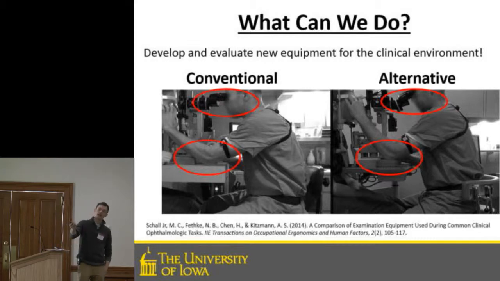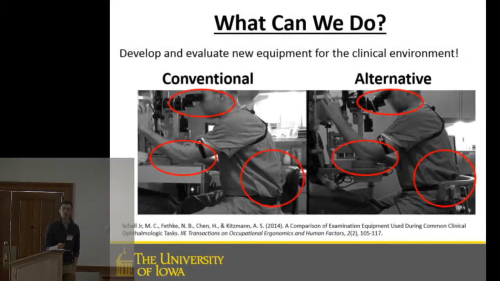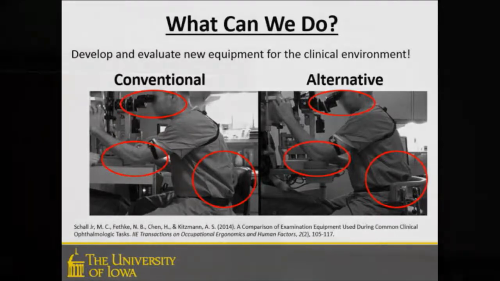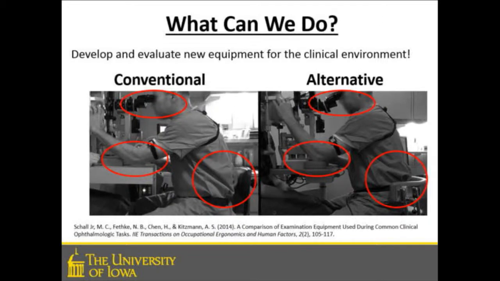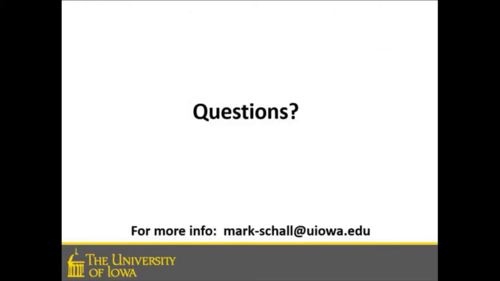And then additionally, although the worker's not really using the back support in this picture, the alternative back support is very adjustable. You can actually move it around the entire body. And so in some cases, an ophthalmologist can use this to help support their weight while they're doing different activities. We really could use some more research along these lines, not only in ophthalmologists, but among a large group of healthcare workers. So at this time, I thank you for your attention, and I welcome any questions you have.